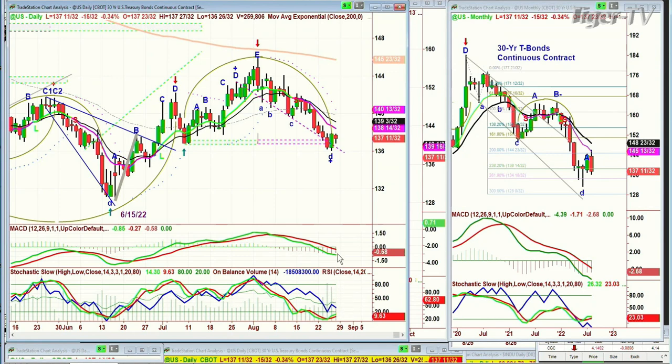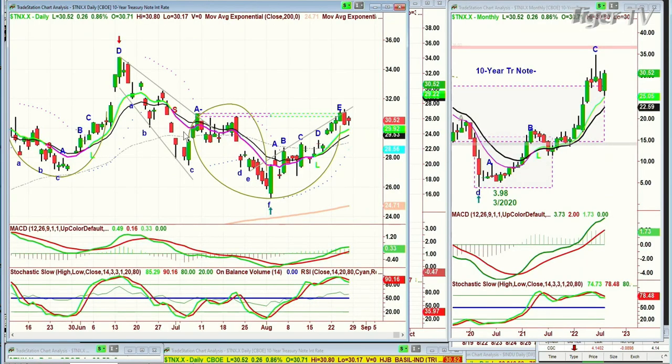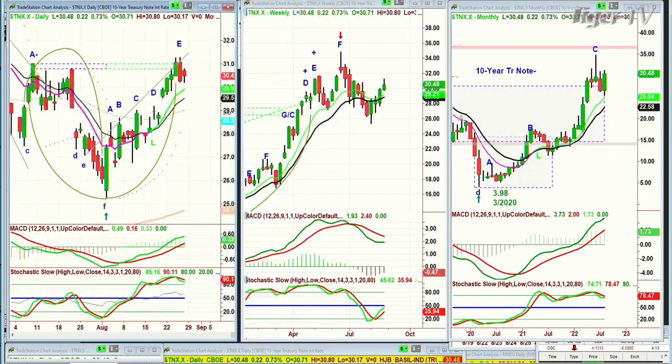On-balance volume is not great, the MACD histogram is starting to improve a little bit. Looking at the TNX.X — the 10-year Treasury note interest rate — we did a left-side, right-side price-time match on the way up, and it went to a peak E, still a leg E. It's been telling me that yields are stuck in a range for now. There could be a much bigger move up into the 3.5 to 3.6 area later, but at this particular point, I think there's a containment area.